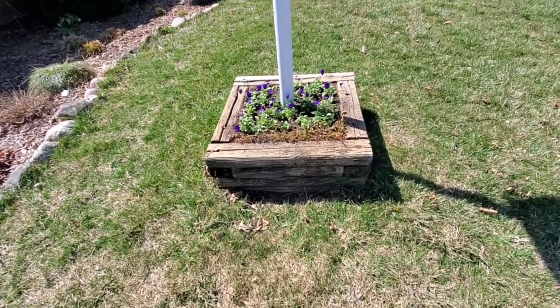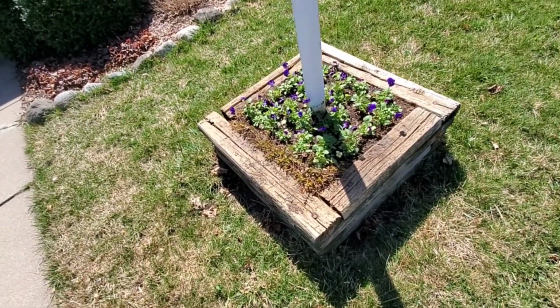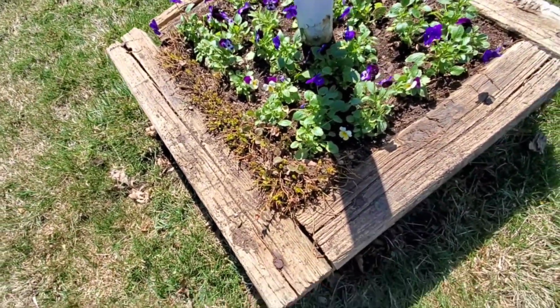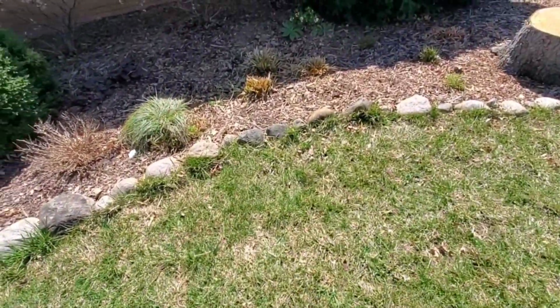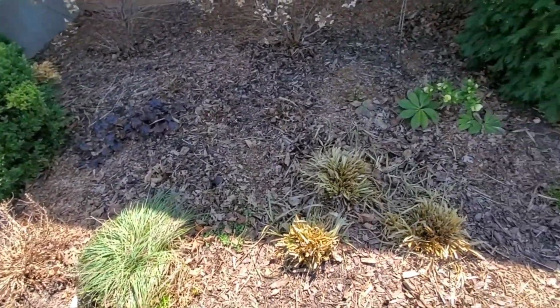So these are the violas I planted. I went and got six packs from Menards this week. And then the Creeping Jenny in this box is coming back up. It didn't do so well on the other sides, but I'm not worried about it. That's a really hardy perennial. I did cut back a bunch of things. I cut back the carex. Most things that needed cutting back.